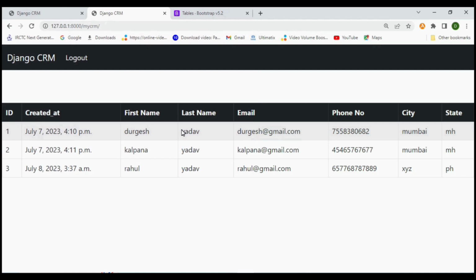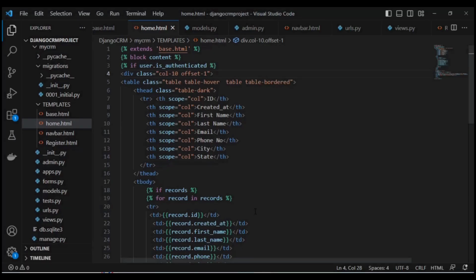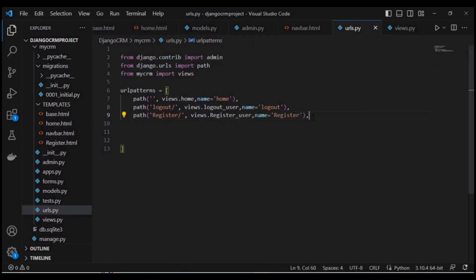Then our next step 2: after clicking on ID, it should redirect to the records page and show all the information of the records. Right now in this case there are very few records, so anyhow all the records are showing on the first page only. But I want to add some functionality, like after clicking on the ID, it should redirect to another page and show detailed information of the user. Go inside the urls.py file. We need to make one URL and associate this URL to the ID, because when we click on ID, it will redirect to the particular page and display all the data regarding that ID.